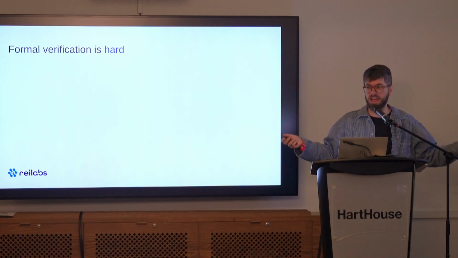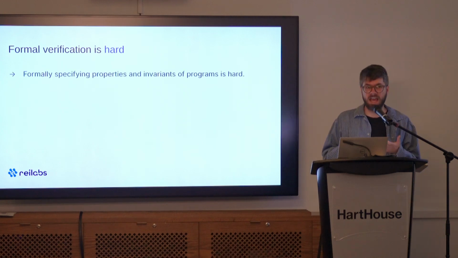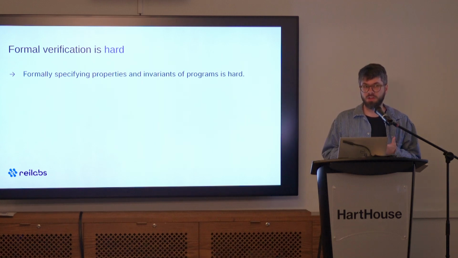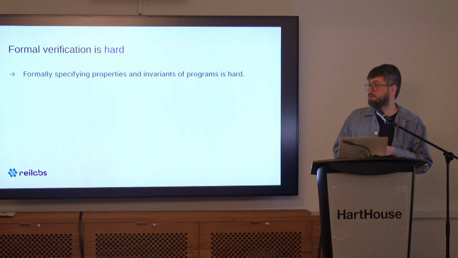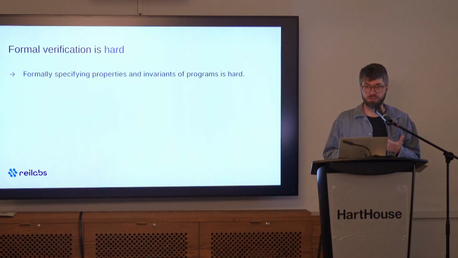So all of these tools, testing, fuzzing, et cetera, are all within the umbrella term of formal methods. And formal verification is just a part of that, and it might be sort of the most heavy-handed part of formal methods. But the idea is that instead of just testing your code, you're going to be writing specifications in some sort of machine language. And I'll be talking about the kind of language we're using for Lampe later. But you're going to be formally specifying the properties of your code, and you're going to have to actually take the time to write these out.